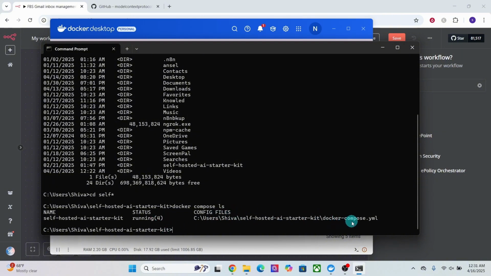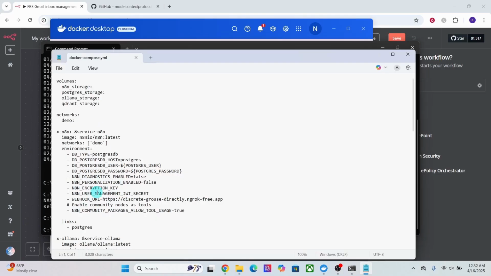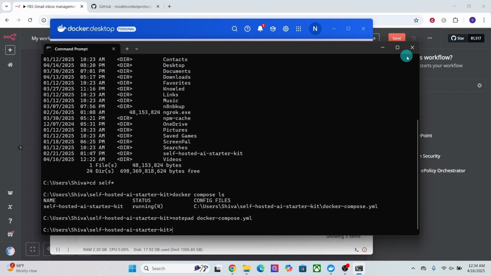The docker-compose.yml is the configuration file name. You can open the configuration file using any text editor. I'm going to use Notepad. I just typed Notepad and the Docker compose file name and hit enter. Here is the Docker compose file. So here it says the image will be the latest image. We don't need to modify anything here. We can close this file now. If you don't find the docker-compose.yml file, I have provided a template file that you can download and modify as per your requirements.